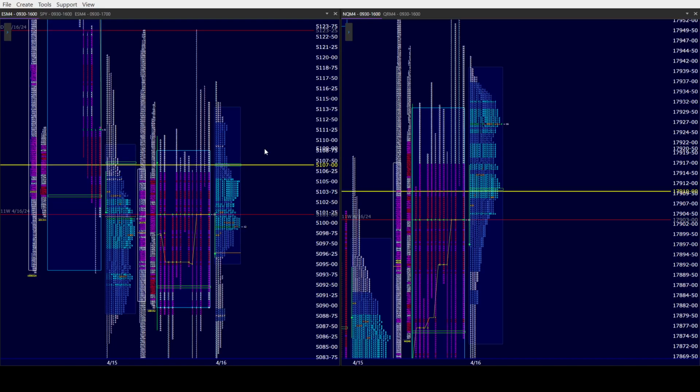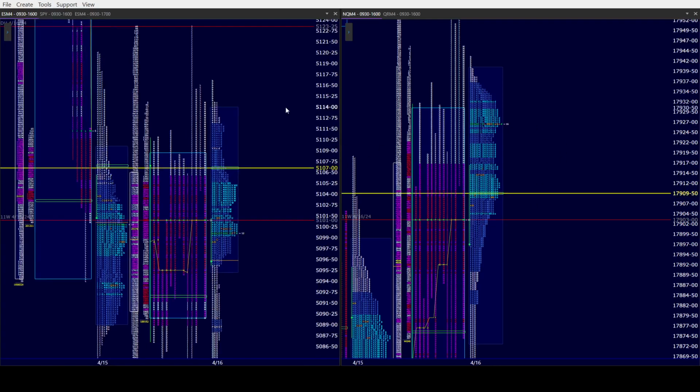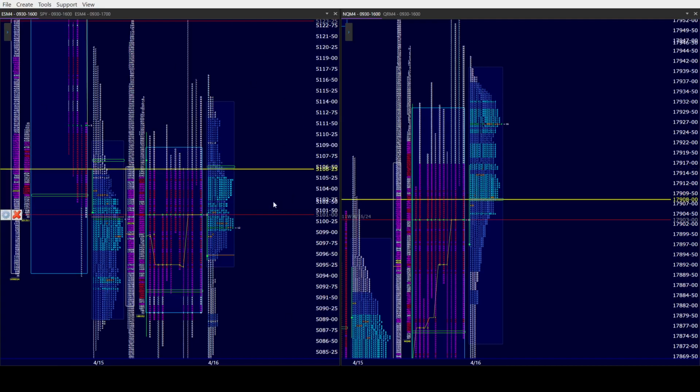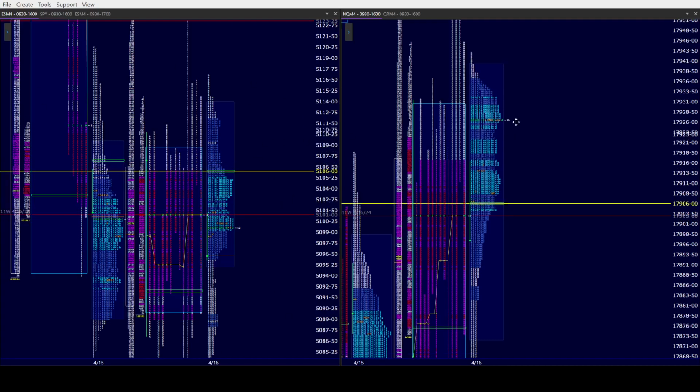Once the market opens and starts painting its picture, now you're going to have more destinations and targets inside of yesterday's range if we open up inside of it, right? We'll have today's IB, whatever that might be if it's inside of yesterday. Things of that nature, which will supersede what I just told you. We can't get to those other targets I just spoke about until we take out an IB high or low, if that's inside of yesterday's range. Okay? Does that make sense?